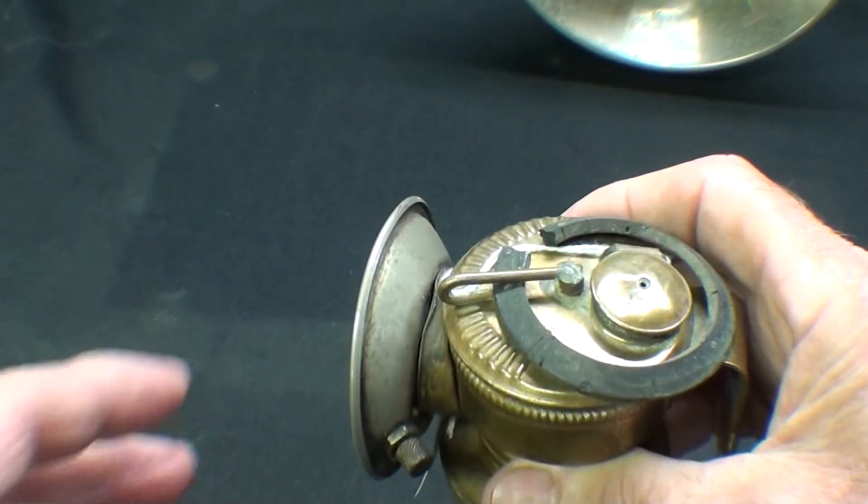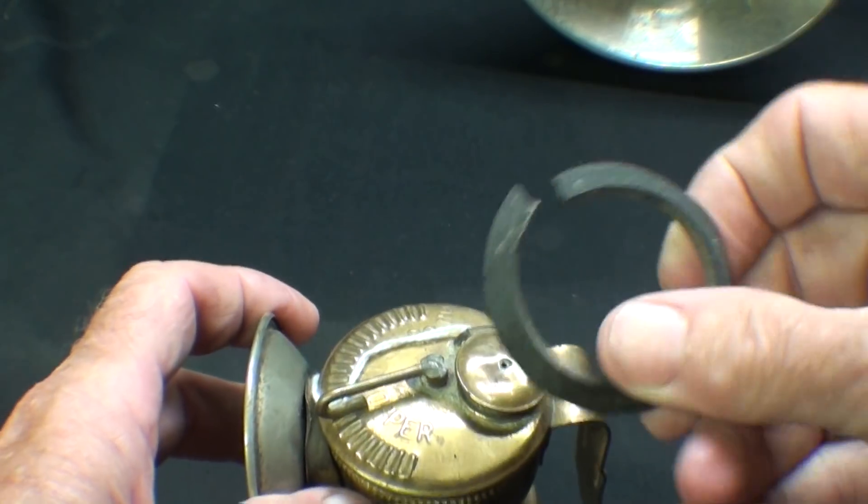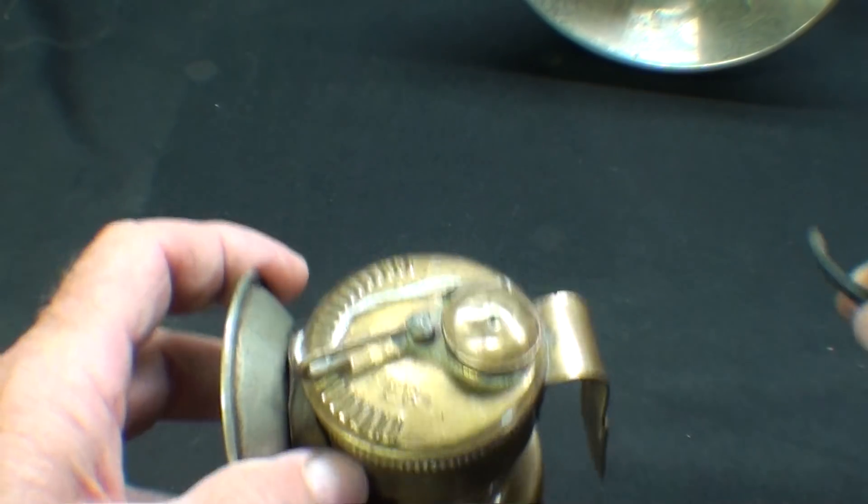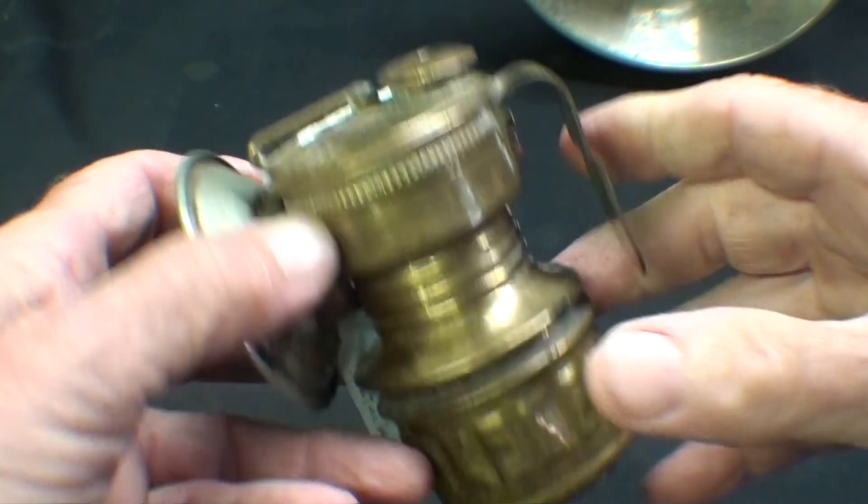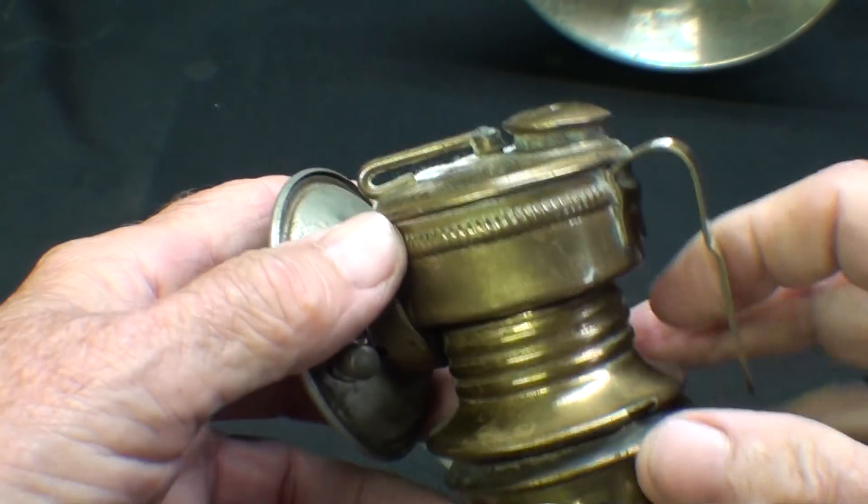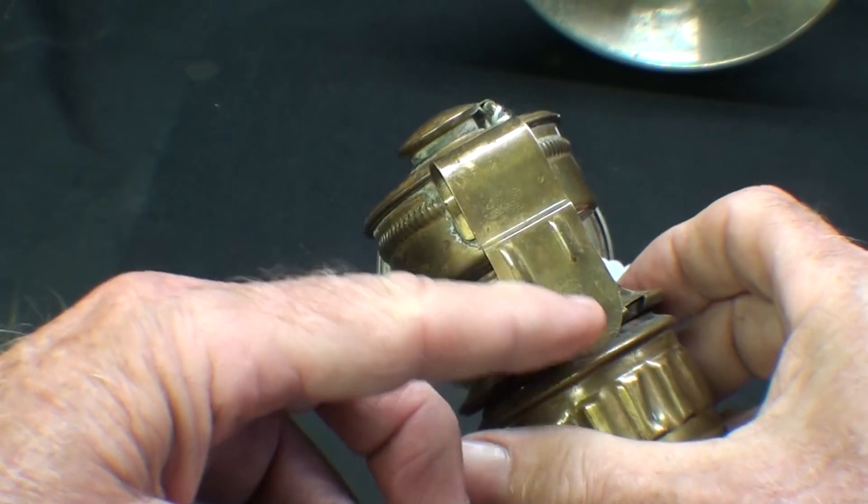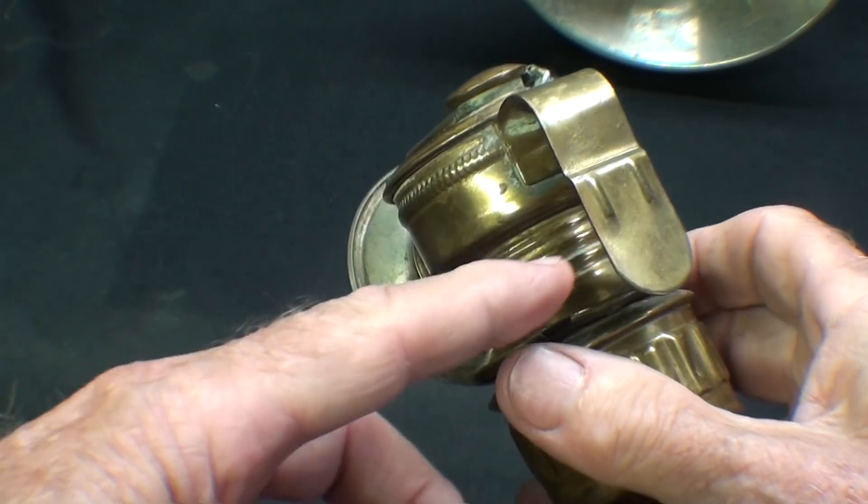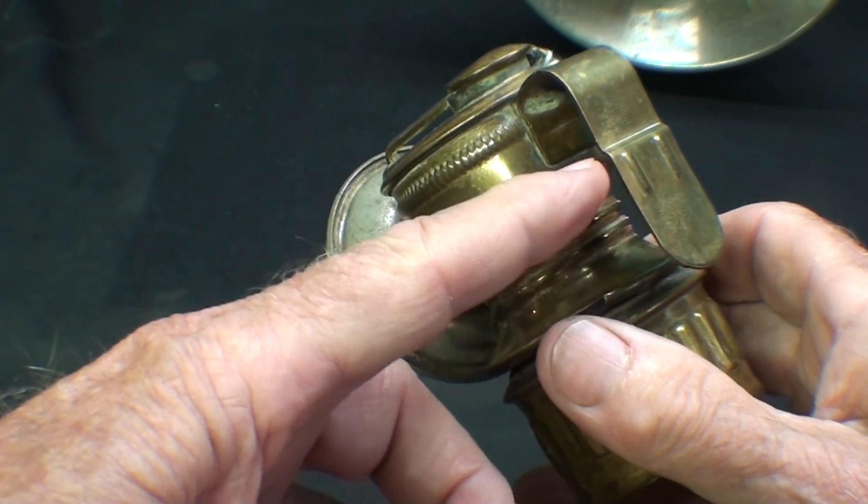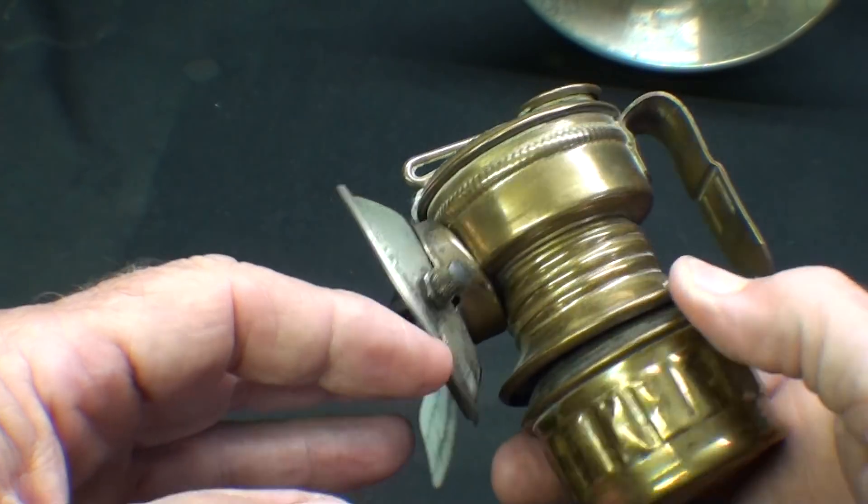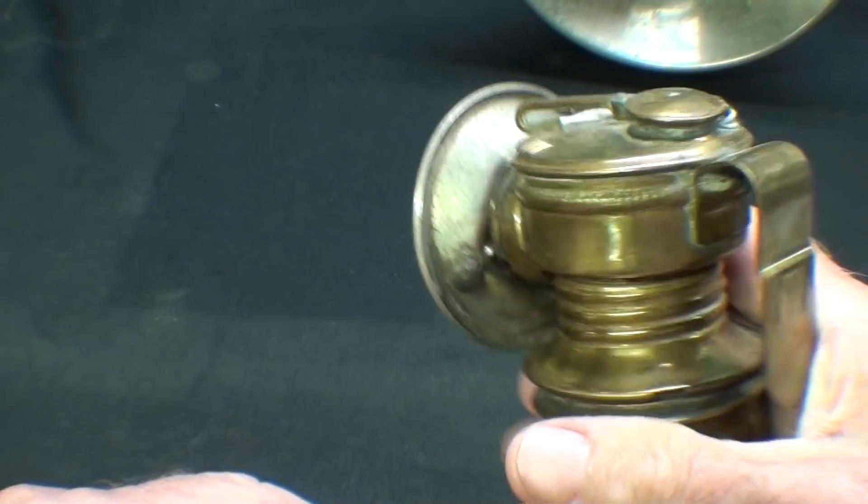The gasket was ruined - it's real stiff and breaking apart, so I made a new one. These were designed to clip onto a miner's cap and were also used by cave explorers and coon hunters. We just handheld them when we were kids.